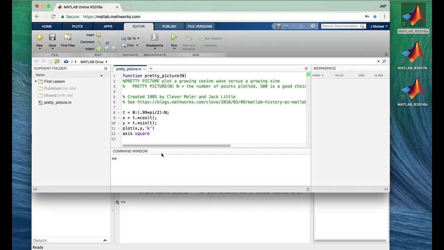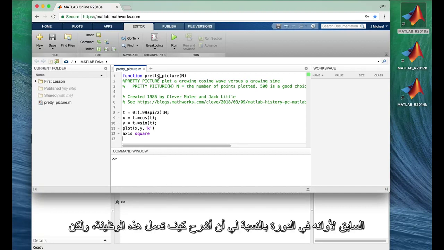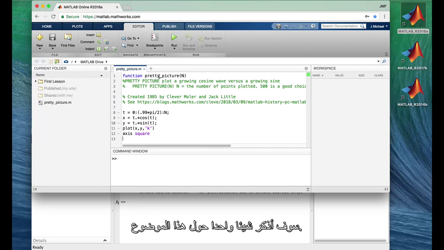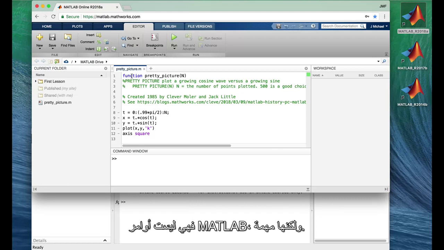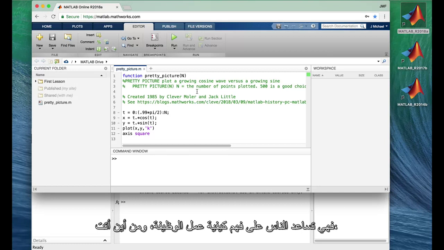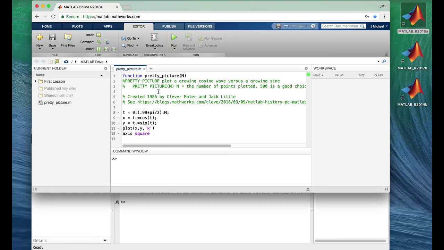There. It's too early in the course for me to explain how this function works, but I will mention one thing about it. All those lines that start with a percent sign, the ones that are green, are referred to as comments, which means comments to the user of the function. They're not MATLAB commands, but they are important. They help people understand how the function works, where it came from, and how to use it. For example, this comment tells us that we should give the command an input, and that a good input to use is the number 500.